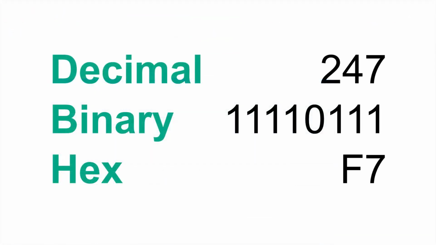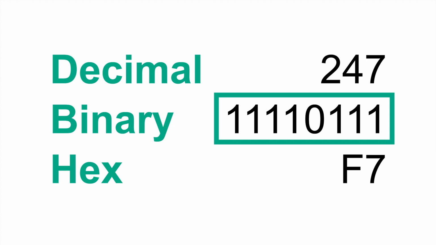So for instance, here is the number 247 in the decimal numbering system. You're used to seeing numbers like this. The binary system can display any number you can think of using only ones and zeros. This is great for computers because they mostly get data from lots of switches that are either on or off, 1 or 0, true or false, high or low, whatever you want to call it. It's essentially saying the same thing.